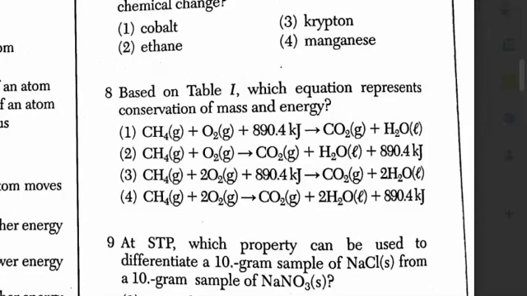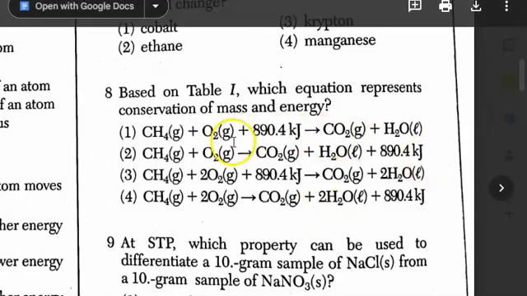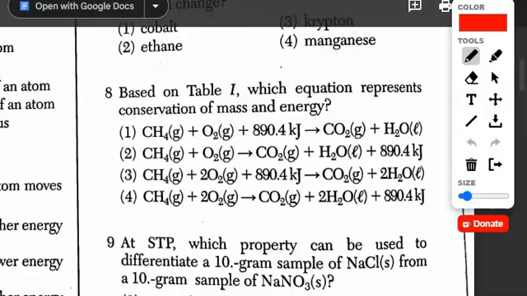Let's check out 5 questions from the June 2023 Chemistry Regents exam that were a little bit interesting this year, starting with question number 8. In this question, it's asking you about balancing the equation in terms of mass and energy. In other words, it has to be balanced, and then we have to have energy on the correct side of the equation. Well, let's tackle one then the other.